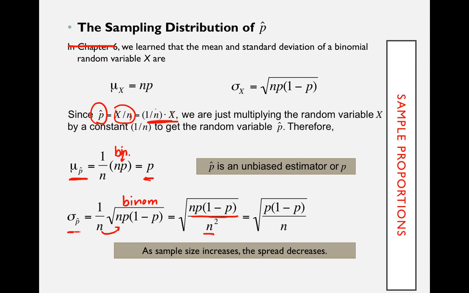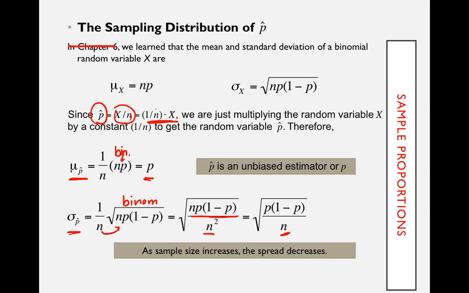So the standard deviation of the sampling distribution for proportions is going to be the square root of p times 1 minus p over n. So this ultimately means that we're using p hat to estimate p. And then as our sample size increases, since it's in the denominator over here, it's going to give us a smaller amount of variability. So that will always be the case. As we bump up sample size, variability will decrease.